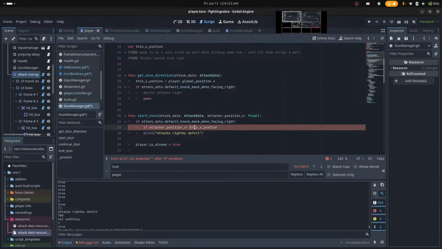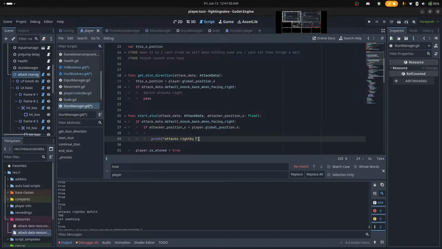This position, which will be player dot global position dot x. Colon attack right.